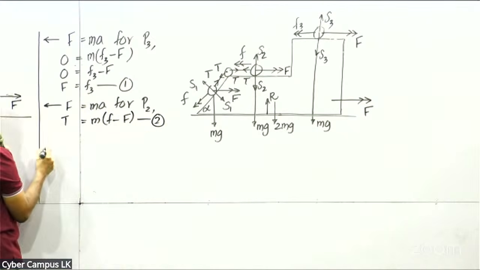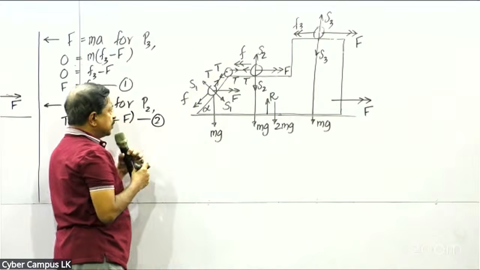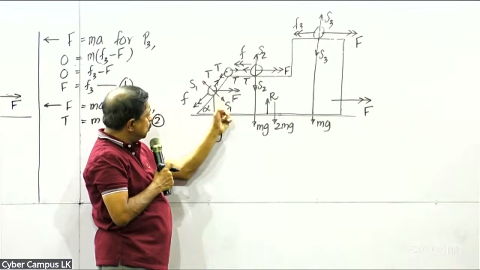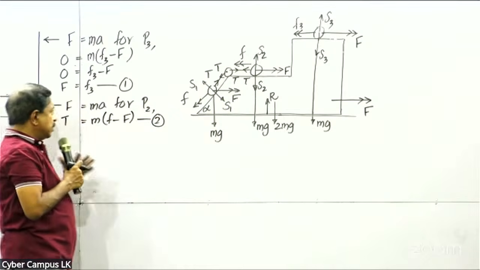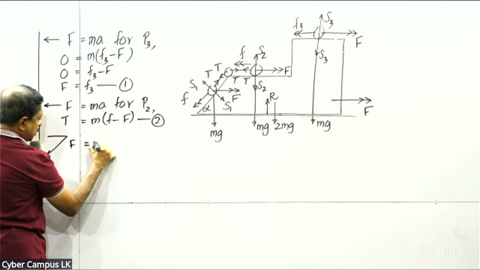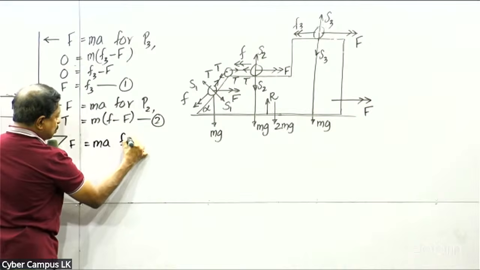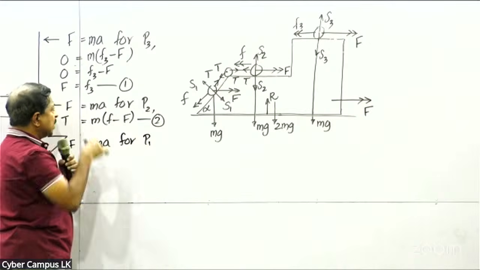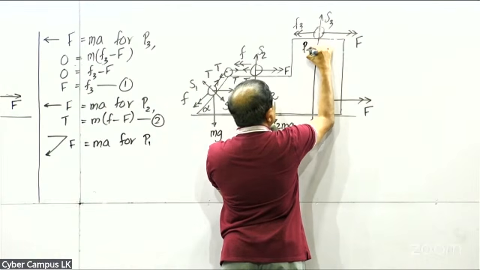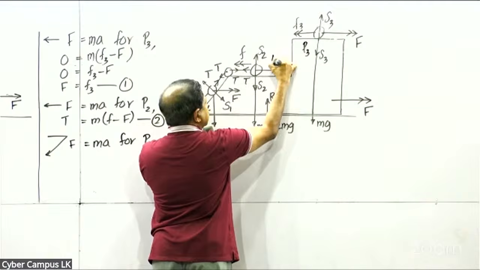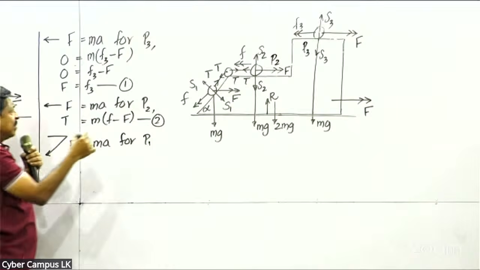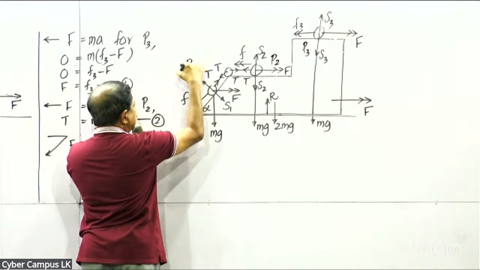Now, we'll apply an equation along the surface, along this way, because we have to get rid of S1. So we'll apply Newton's law this way for P1. I did write P1, P2, P3. If I won't, I would write it like this. It will be too congested if I write it here. This P1, no? It's this object.